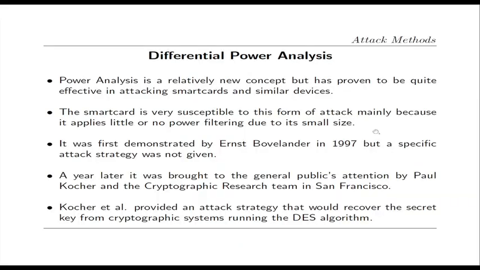This power analysis was first implemented on the smart card, and it was demonstrated by Bollender in 1997, but a specific attack strategy was not given. Later it was brought to the general public's attention by Kocher and the cryptographic research team in San Francisco. They brought this idea of power analysis for breaking cryptographic primitives. Kocher et al. provided an attack strategy that would recover the secret key from a cryptographic system running the DES algorithm.